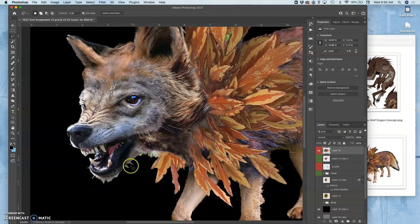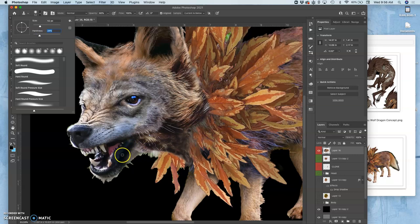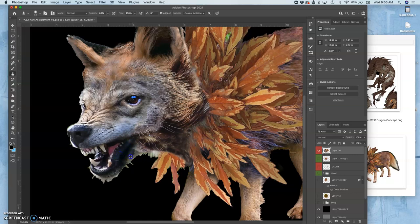I like it. But I need to extend the gray color a little bit. So what I'm going to do is use clone stamp, but instead of doing it on a layer on top, I'm just going to do it direct. And I'm going to do it at a lower opacity with a soft edge. And I'm just going to start blending these together right in the layer, like extending the darkness of the jaw. Same thing going around the chin there and the fur on the chin can darken it a little bit.